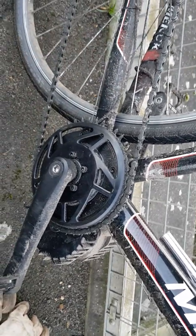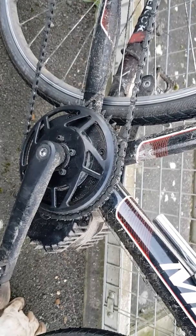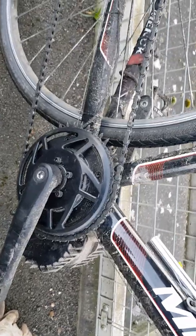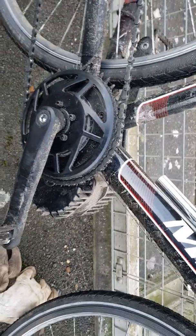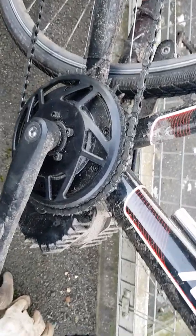Whereas a hub motor, it's more about power, it's more about torque. It'll keep laying down a certain amount of power proportional to the throttle settings and how much you turn the throttle and stuff. It will just lay down the full power, whereas this thing, often it won't. It will just give you like a third. It's interesting. It does get up hills a lot easier though.